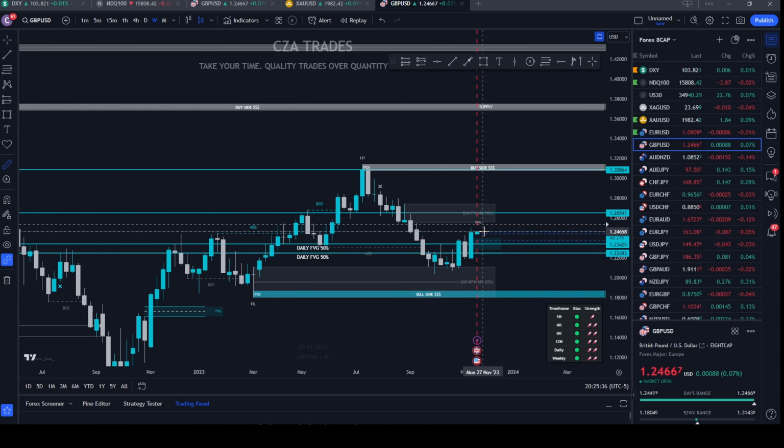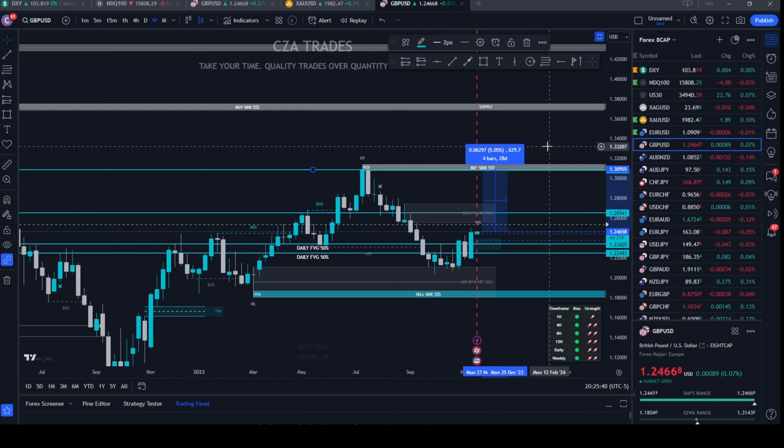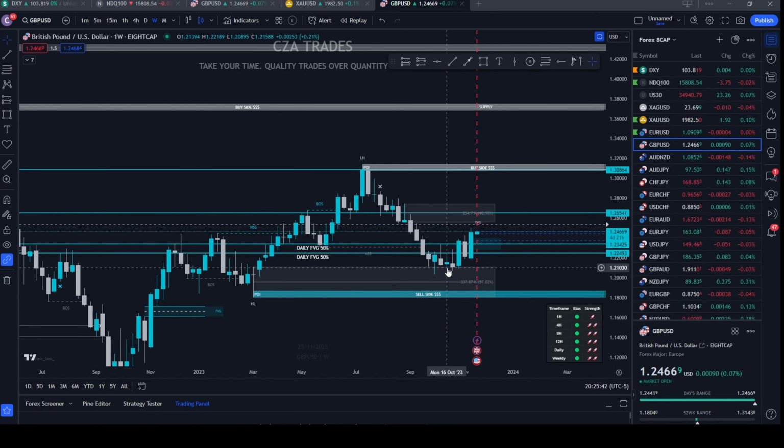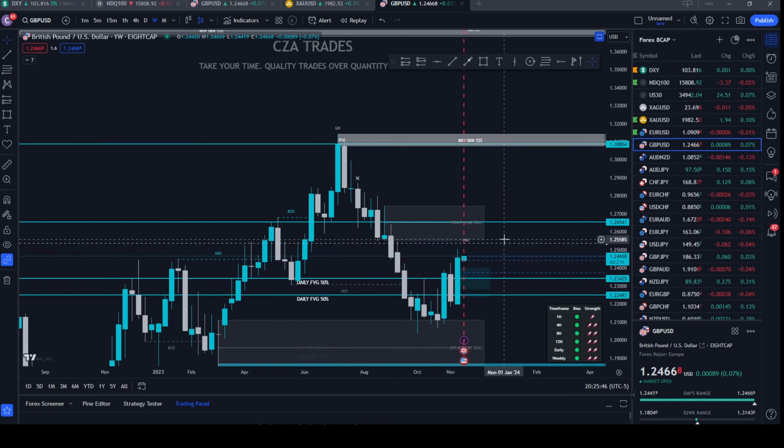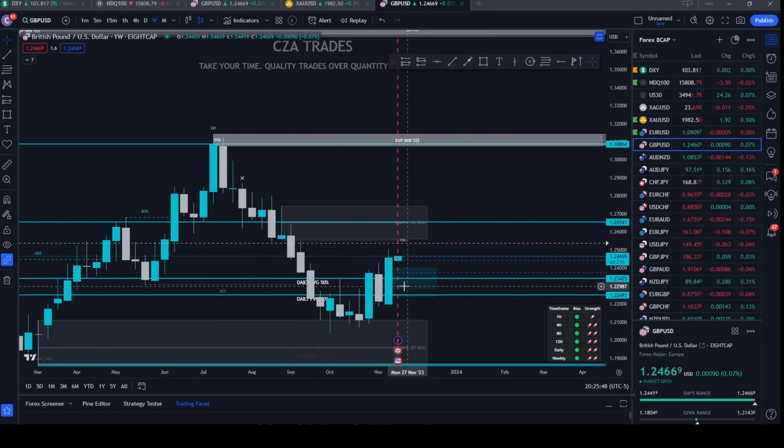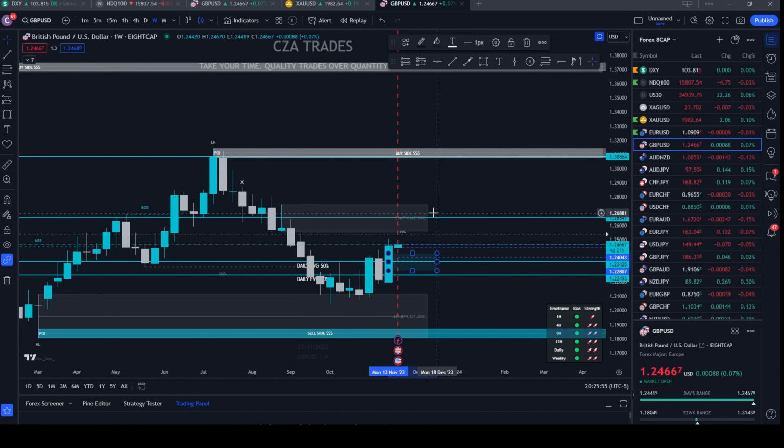Where we're at now and where you want to go, you're looking at 5% from structure to structure. So we have all that to go. Now this little, moving up on the weekly. But definitely, this is where we want it to go. These two levels, 1.26541, and then also 1.30.